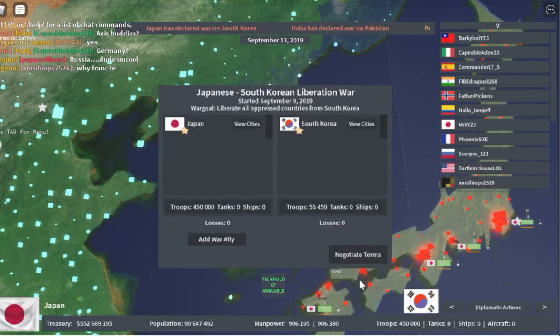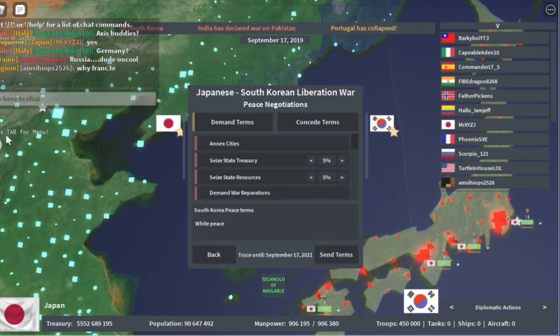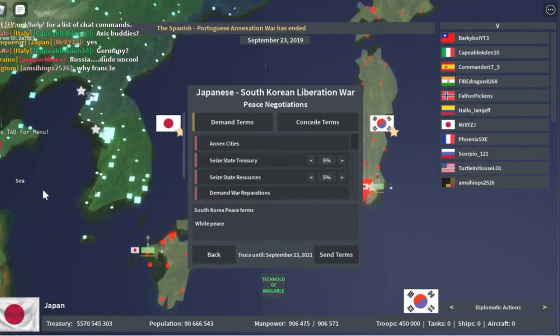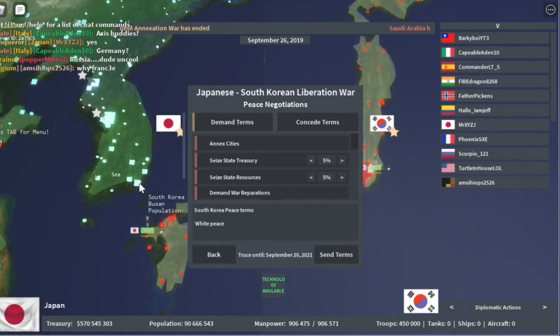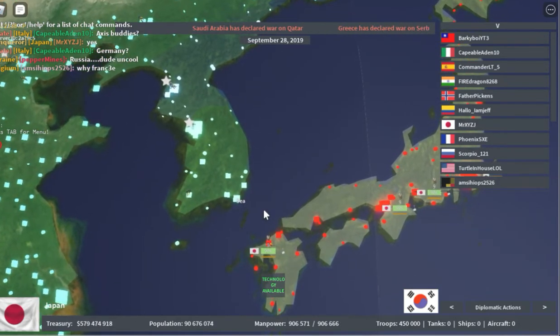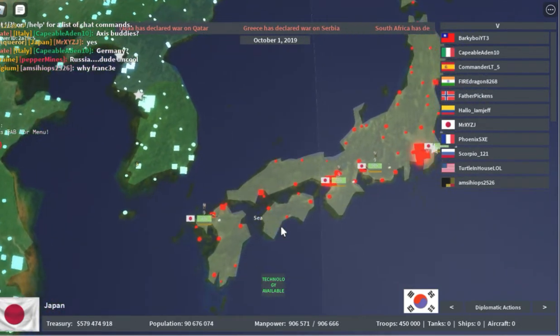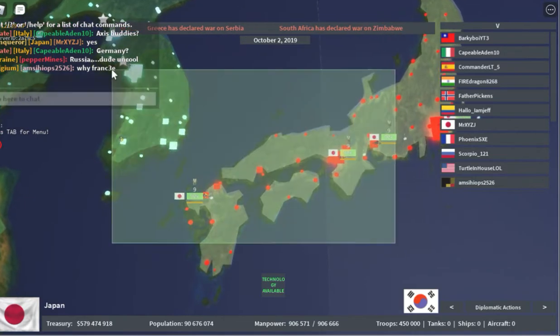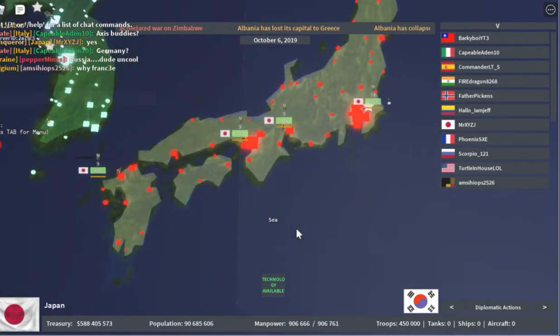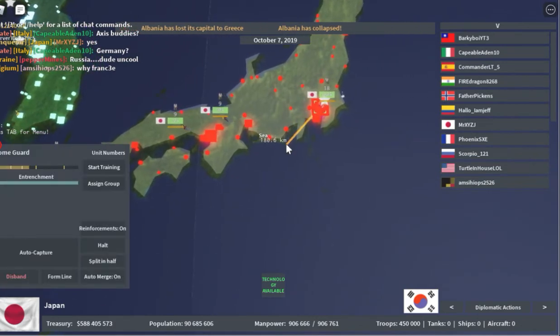I went through a page. Okay, so we're gonna do peace treaties now. Alright, annex cities. I can't annex any cities right now because you have to invade the country that you want to take, which currently I'm not going to do. Now you could use your military that you make to invade a country, which I guess is what I'm gonna do.